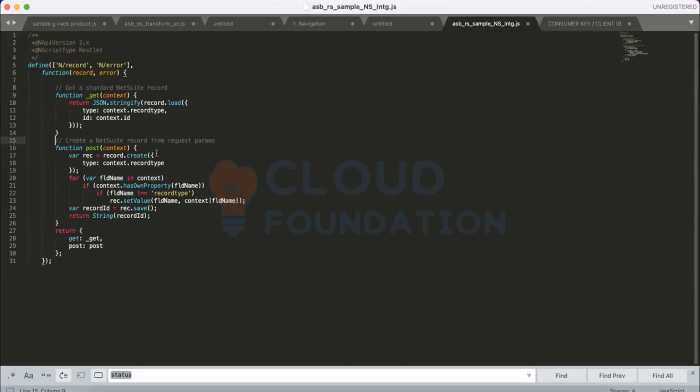So what we are doing in get. Get is to retrieve a record, or any information, be it a record, a custom record type, a list or field information. It could be anything. Whenever you call an HTTP get method, this function will trigger. When we call this get method, we are passing two parameters, record type and ID.